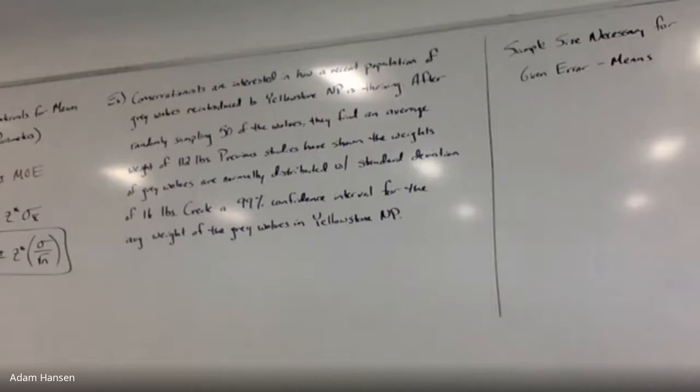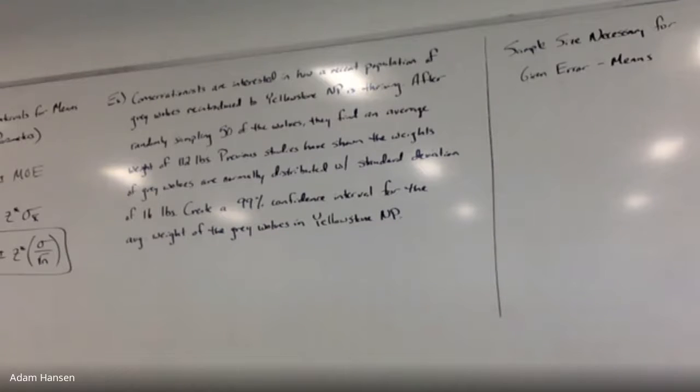Reading through this question, conservationists are interested in how a recent population of gray wolves that was reintroduced to Yellowstone National Park is thriving. Over the last several decades, gray wolves in the American West have been in decline and almost become extinct. So conservationists recently reintroduced a small population of gray wolves into the national park, and they want to check to see what their overall health is. Are they thriving or not?